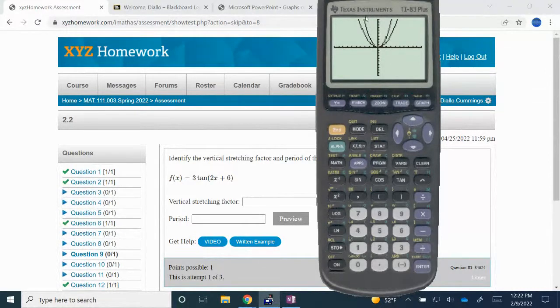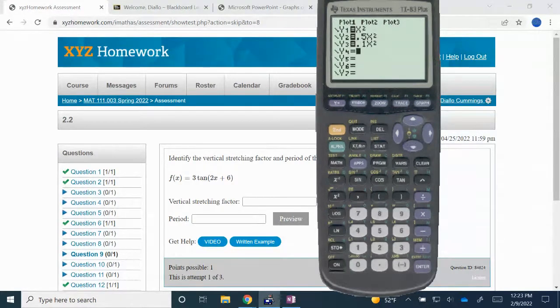If I could physically describe a vertical shrink, if we were to grab the two ends of our x squared graph and, instead of pulling up, push down, that would flatten out our graph. So let's put in 0.1 x squared, an even smaller number, and analyze the graph. Notice that the graph shrinks even further, flattening out more.